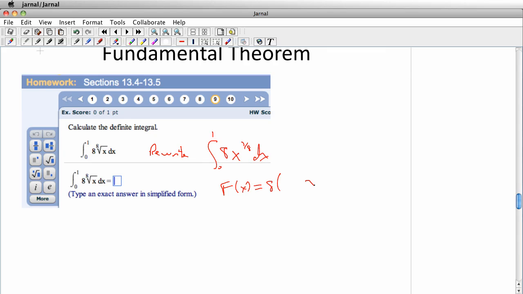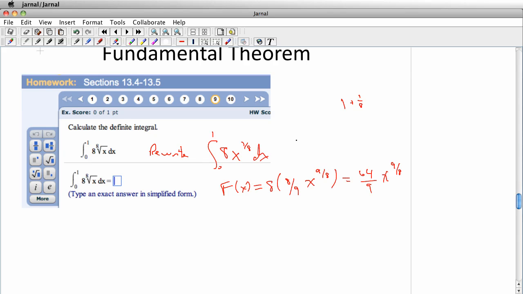I should have x to a higher power, higher by 1, so I've got to add 1 to 1/8. 1 plus 1/8 is 9/8. So you do that over here on the side. We rewrite 1 as 8/8 and do that. And then in front of the expression here, I need to have the reciprocal of 9/8, so that would be 8/9. So this is 64/9 x to the 9/8.